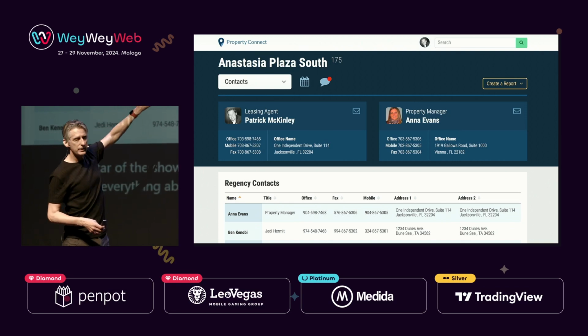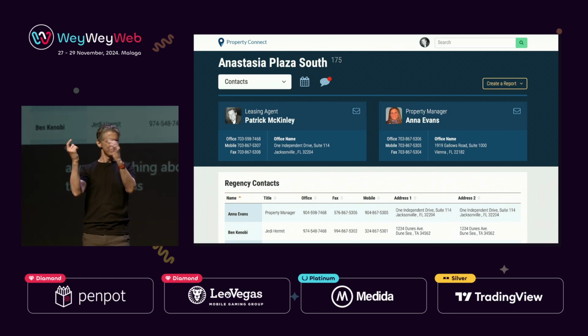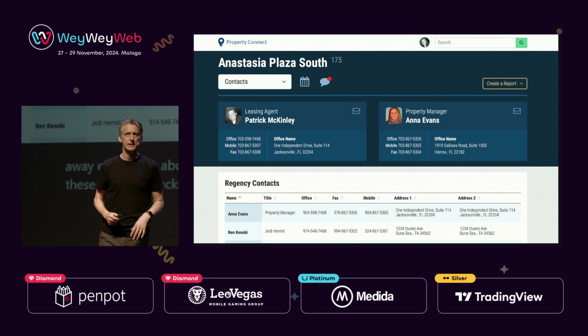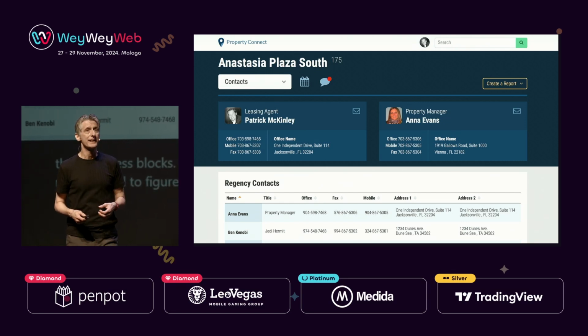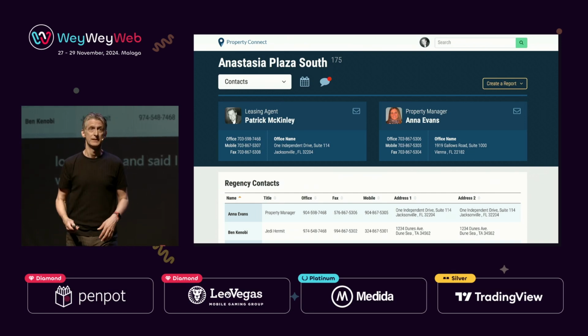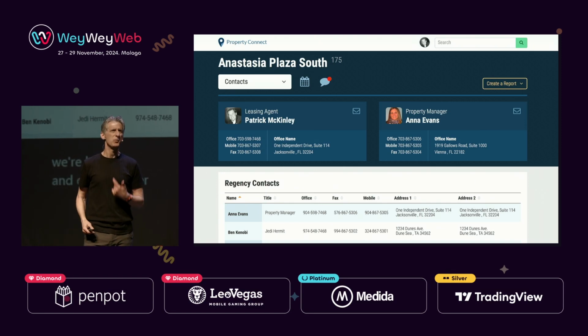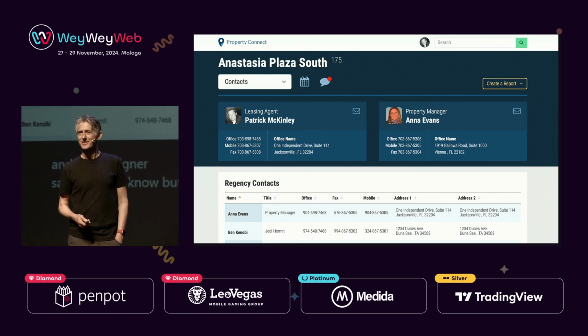Everything above it is very big and spacious, and you have these address blocks, right? We had to figure out how to minimize all of that because users looked at it and said, I need to see more of the grid. Isn't that why we're here? Right? And our designer said, well, but isn't that top blue area so very nice? And they said, yes, it's nice, get rid of it.